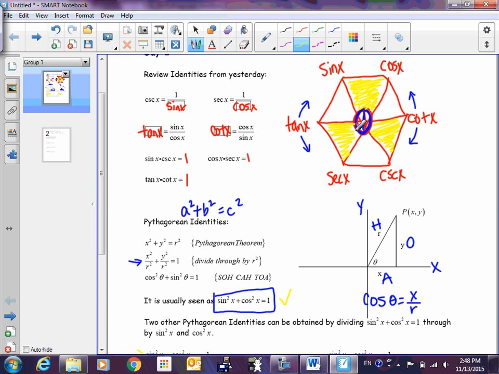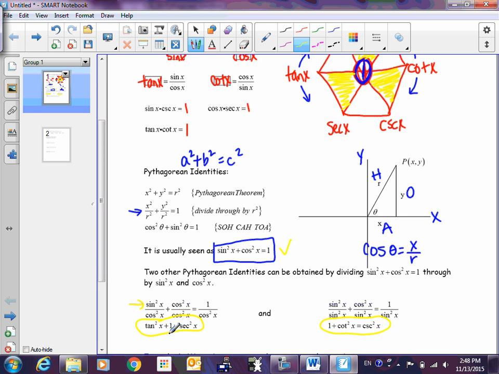All right, so remember how before I said sine squared plus cosine squared equals 1? Well, it works with this triangle as well. Tan squared plus 1 equals secant squared. That's what this says right down here. Okay, look right here: 1 plus cotan squared equals cosecant squared. That's what this says. So the whole point of the trig hexagon is so that you have your identities there, but you've got to make sure that you're using it.